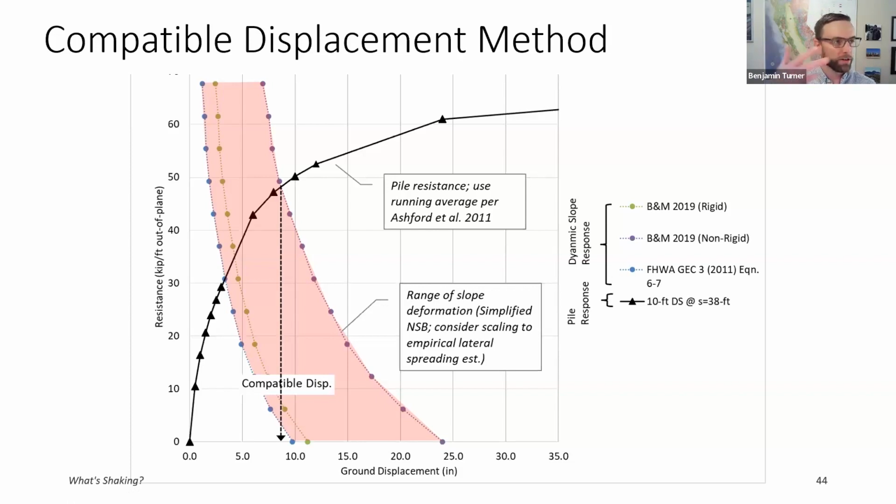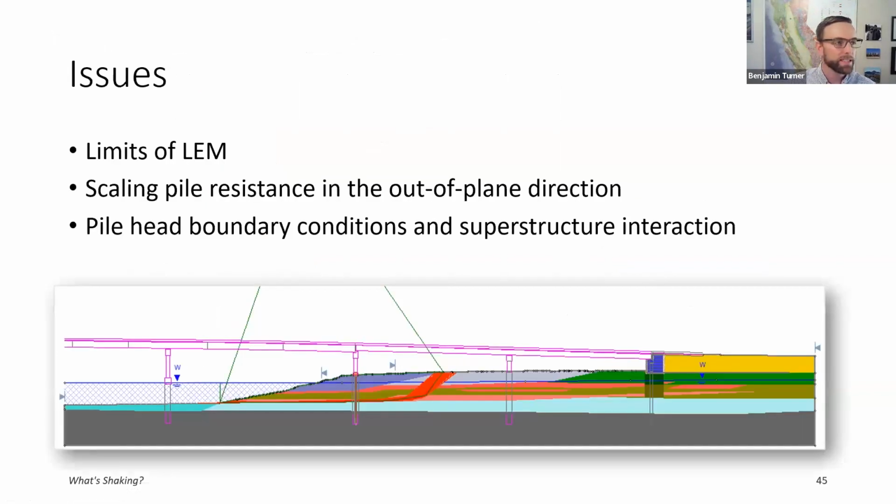So there are a whole bunch of iterations of those two analyses that I spoke of previously, those two mechanisms, in order to define a curve like that, and then out spits the compatible displacement, which is the ground displacement. When we plug that into our laterally loaded pile analysis, that produces the final answer, so to speak, in terms of the pile demands and deformation. All that makes it sound pretty simple, save for the numerous data points in that plot, which each require their own analysis. But to wrap things up, I want to speak now to some of the many challenges that we actually face in this type of analysis.